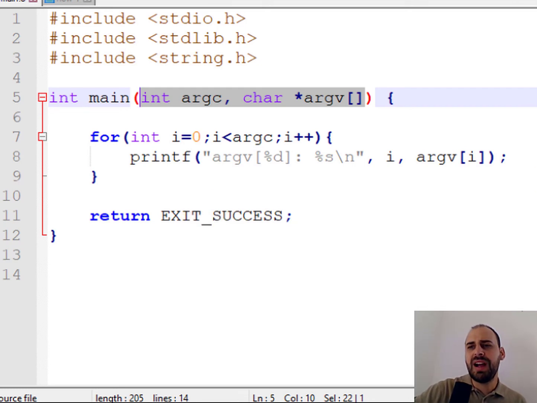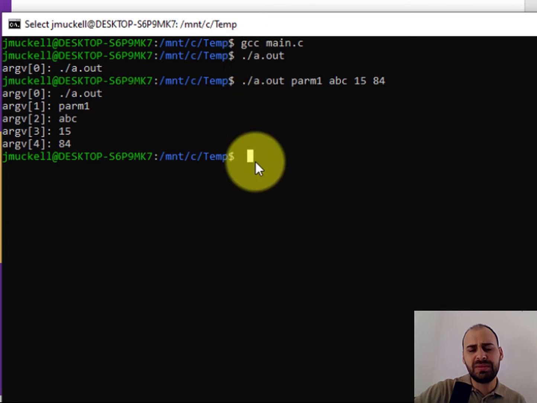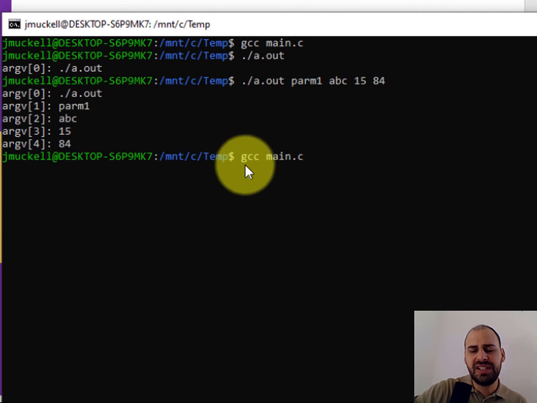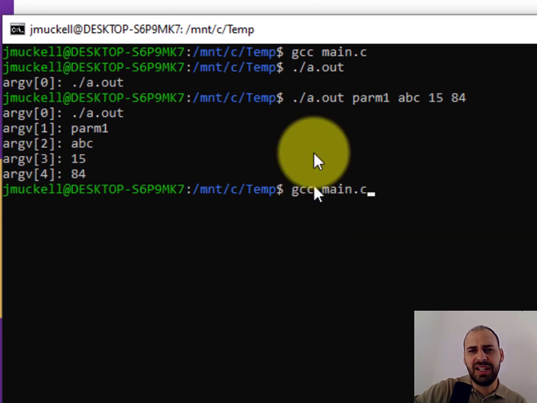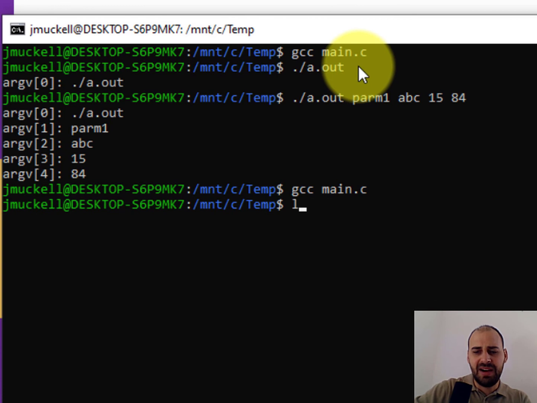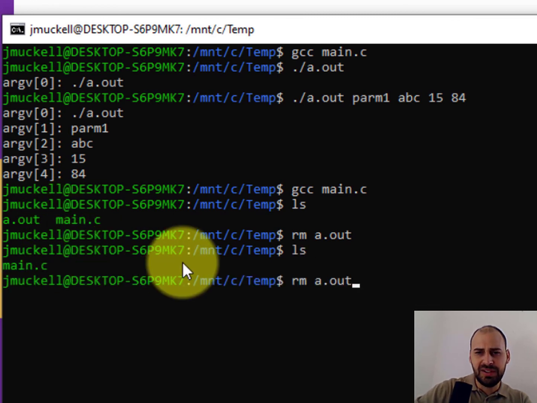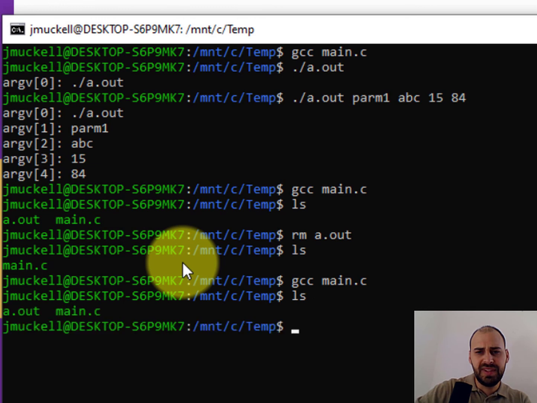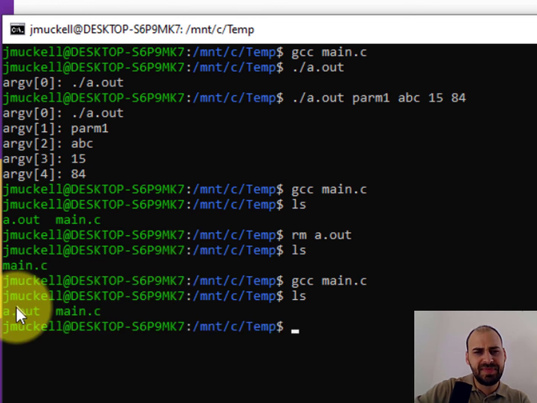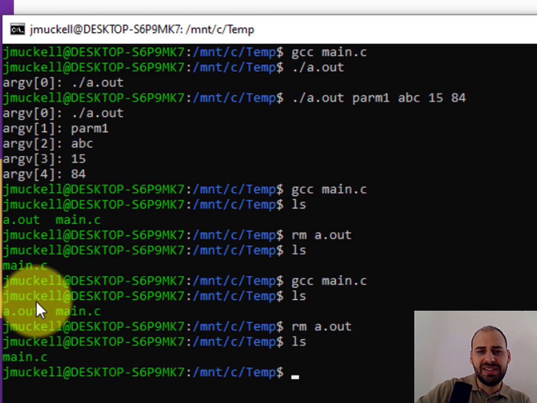Okay, before I wrap up the video, I just want to go a little bit further with GCC. The GCC compiler is a very common, popular open source compiler, right? I mentioned by default when I run the compiler, it creates this executable called a.out. I could see it, right? It's right here. If I remove a.out and I hit ls, it's gone, right? If I run GCC and then ls again, it created it. That's the executable, right?